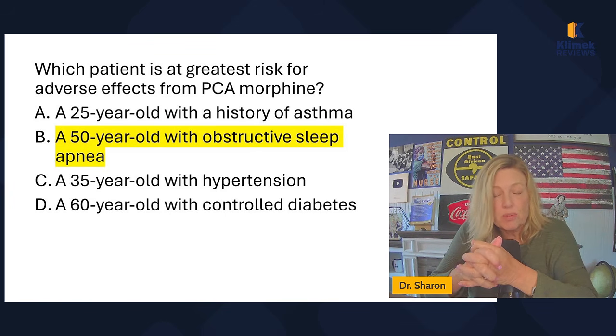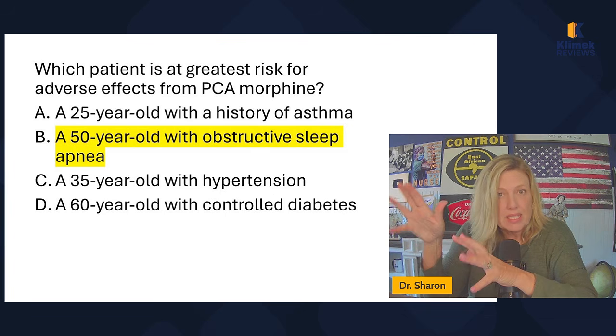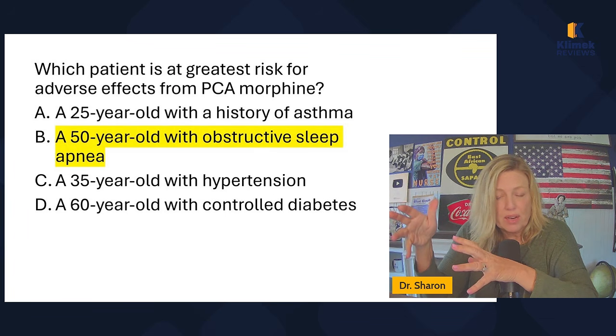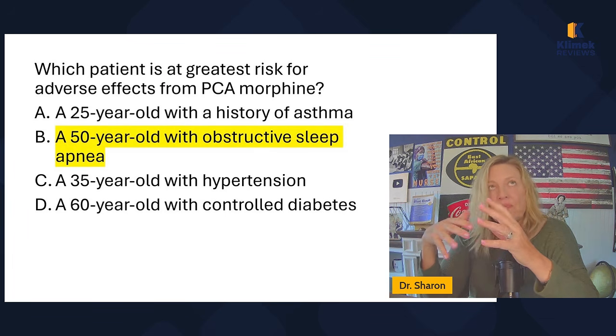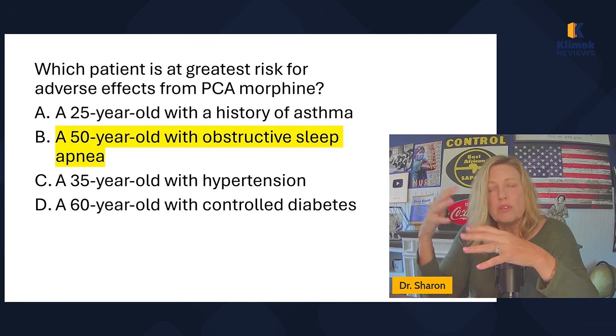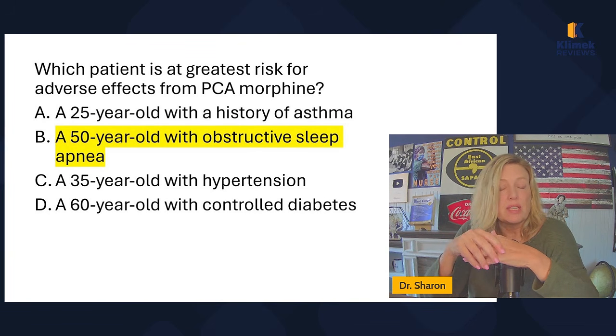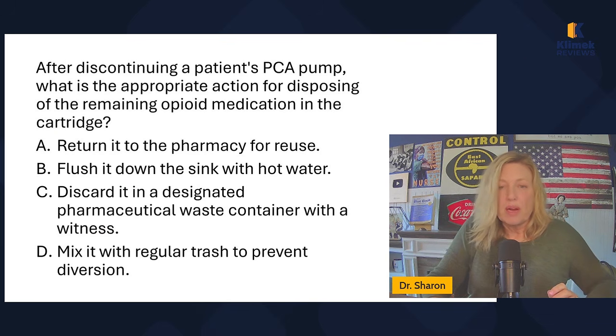I know A is a respiratory issue, but we don't know that they're going to have an asthma attack while they're in the hospital or while they're on the PCA. So asthma, especially if it's controlled, you shouldn't have any problems, whereas obstructive sleep apnea, that could cause some problems. So I need to be more concerned about that.